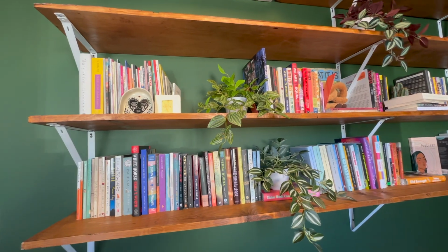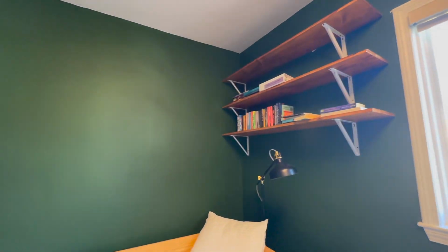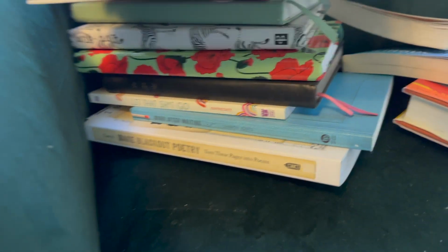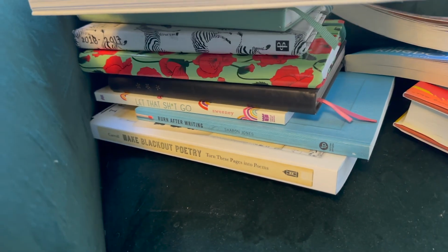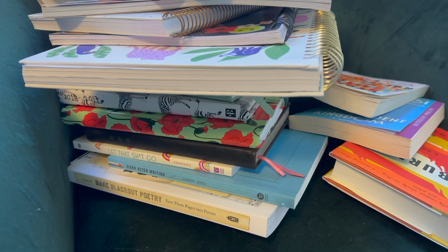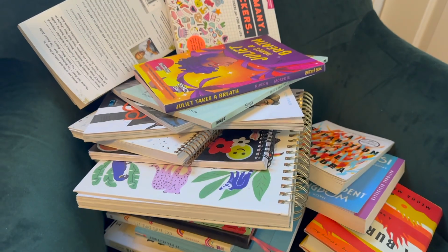It's looking kind of messy. I'm going to go to Target to get bookends so that things can look a little bit less messy. And then I'll be done because I'm trying to fight perfectionism. And just kidding. Yeah, please don't mind this. I need to vacuum. But I also forgot that I have journals that I want to put in the shelves. So that is another thing I'm looking forward to doing.